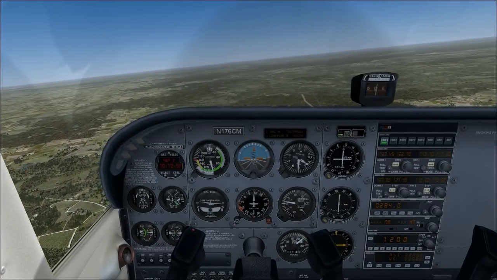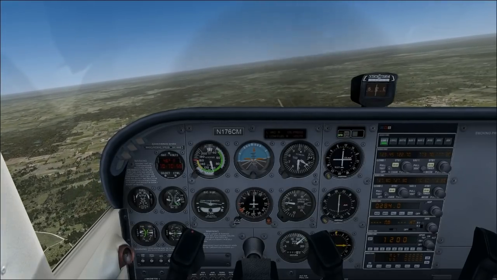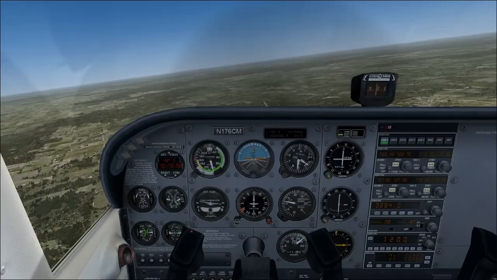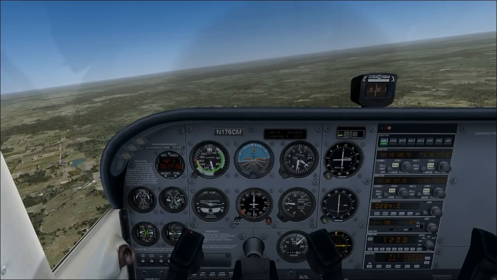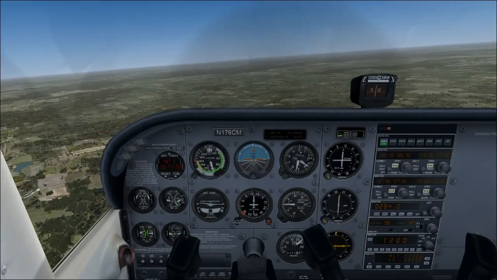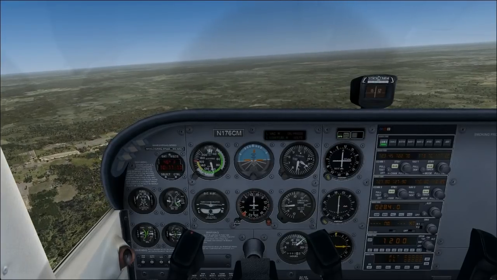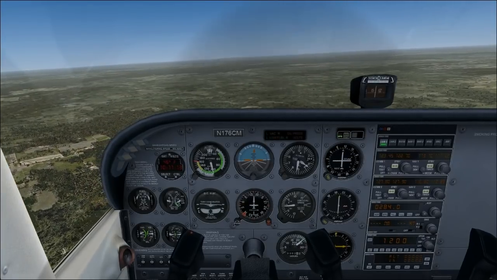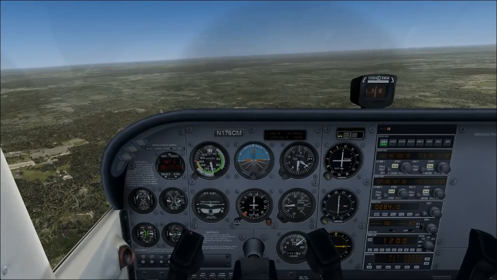And that is the basics of navigating. That is it. Find something on the ground, preferably a highway, and follow it. Now, not all highways in the world are represented in Flight Simulator by default. I am using vector land class data from Flight 1 called Ultimate Terrain X, which is a payware add-on. But for the most part, major roads are represented in Flight Simulator.